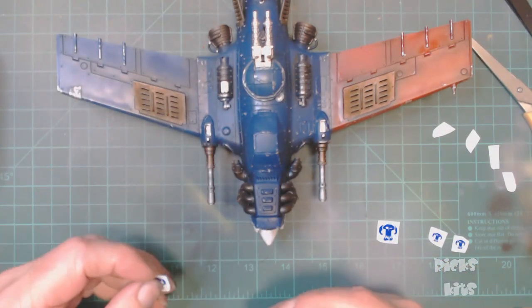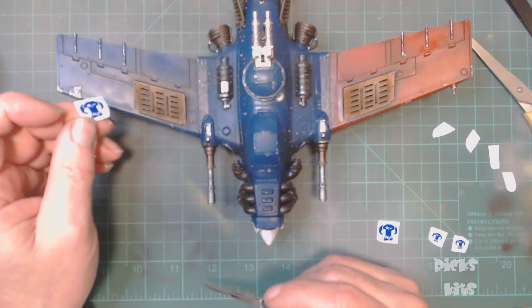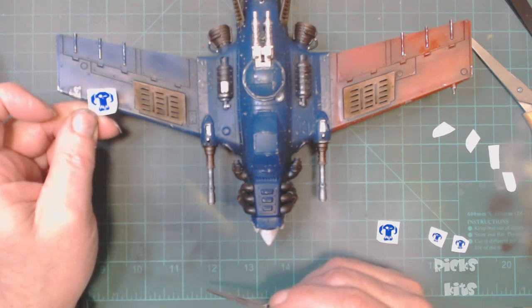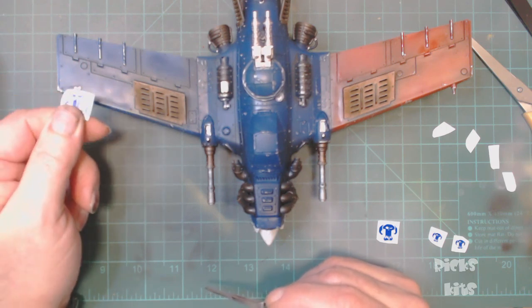Okay, let's get these down. Now, I'm not sure which is the best option really, to go with the decal facing that way or the decal facing the other way.